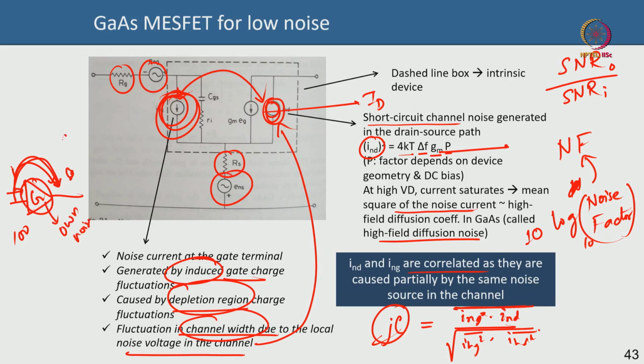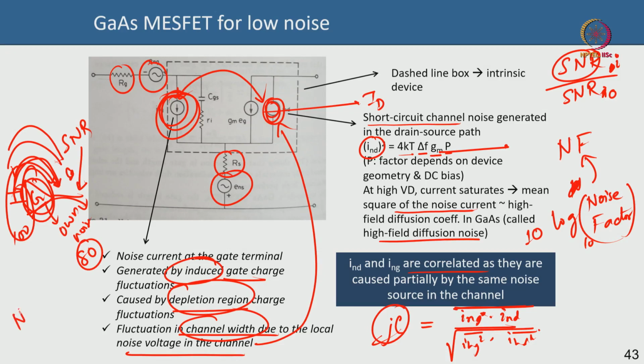So overall, the signal to noise ratio at the output will be lower than the signal to noise ratio at the input, because the noise has increased. The signal is amplified, the noise is amplified, but the system is also adding additional noise, so the signal to noise ratio becomes lower at the output. The noise factor is the signal to noise ratio at the input divided by the signal to noise ratio at the output. If the input was 100, the output will be lower than 100, it could be say 80. So essentially your noise figure will be 10 times log of 100 by 80.